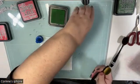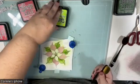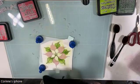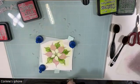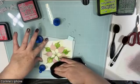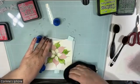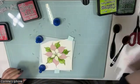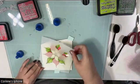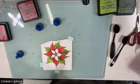There we go. Okay, the lid on so we don't stick our elbows or anything in there. And we're going to give this a quick wipe with the microfiber first. Just going to take off some of that ink. And lift. There we go. Give it a bit of a wipe.